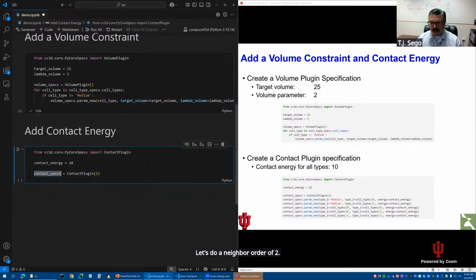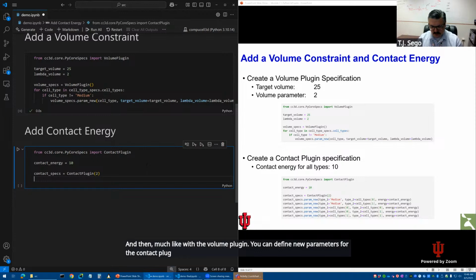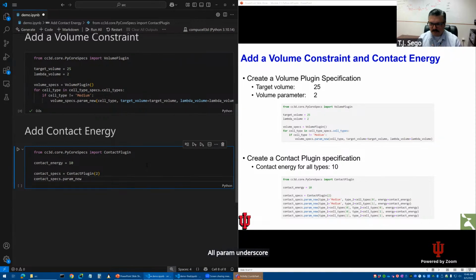And then much like with the volume plugin, you can define new parameters for the contact plugin using a method on the contact plugin instance called param_new. In this case, we're specifying the 2 types of cells and the corresponding energy.